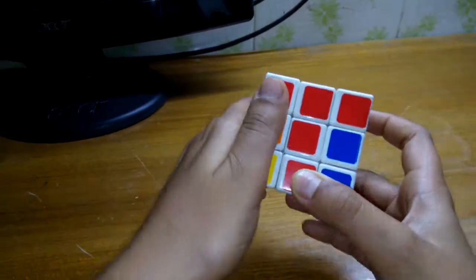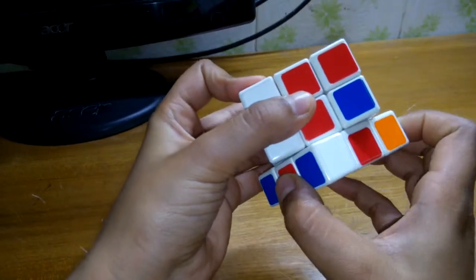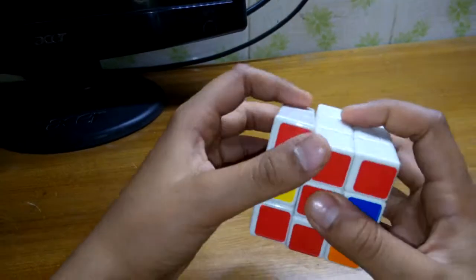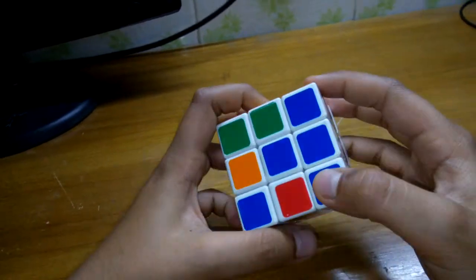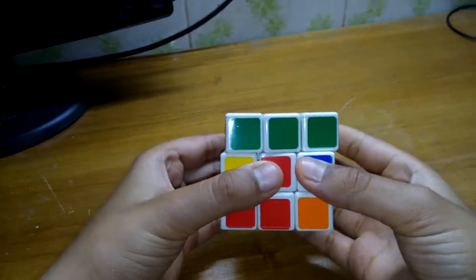So put it away. Since we moved it to the right, left layer is moved down, and then the white color is placed in it, and put it up. Now as you see, we have just solved the first layer of a 3x3 Rubik's cube.